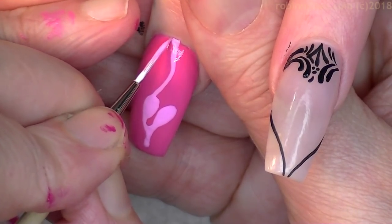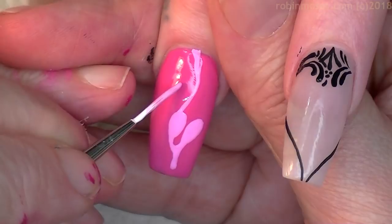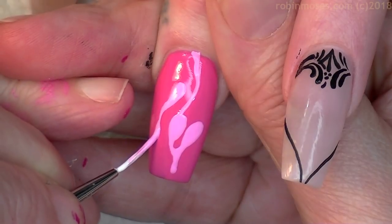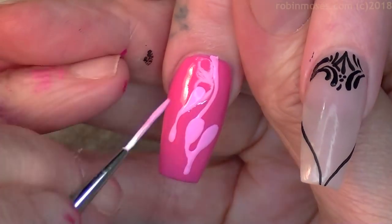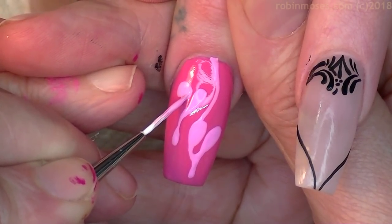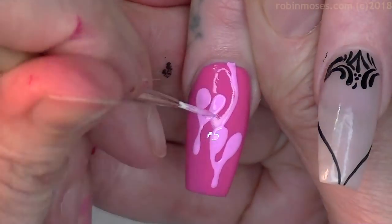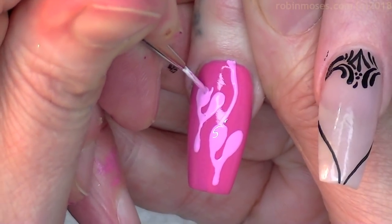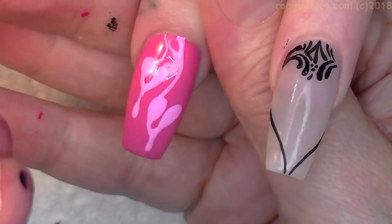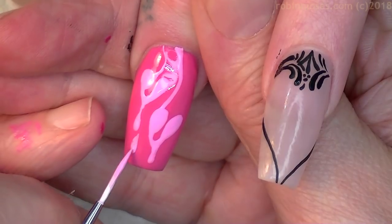Now I can do more of these, like a whole bunch of them, and they'll almost take on a look that is, watch. So I'll go like this, pull up, push down, make the drip. Then I'm gonna pull up, push, get it nice and thick, go right up into the center right here, and then go around, and then down, and then you have your drip. And then you're gonna take that drip and pull up into the cuticle again. And do you see how it just turns into this abstract looking drippy thing? And you can go down like this to another drip.